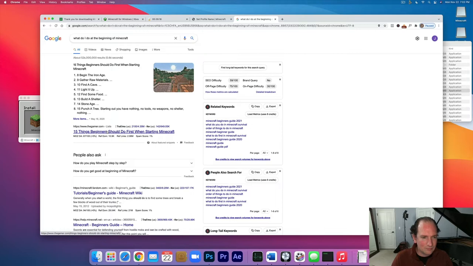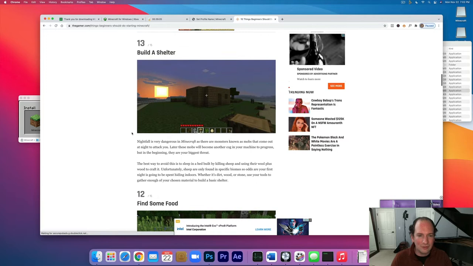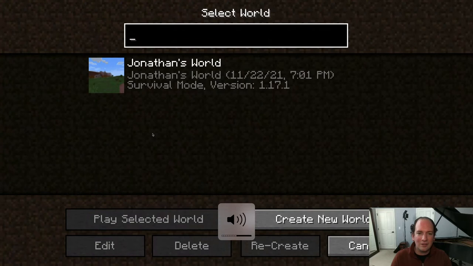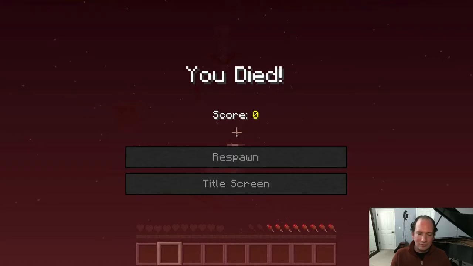Alright, punch a tree. Build myself a pickaxe. Build a shelter. Find some food. Oh, so I guess I have to kill animals to get food. Alright, light it up. Okay. Alright, here we go. Alright, I think I got this now. Alright, we're gonna try this again. So I just gotta survive.